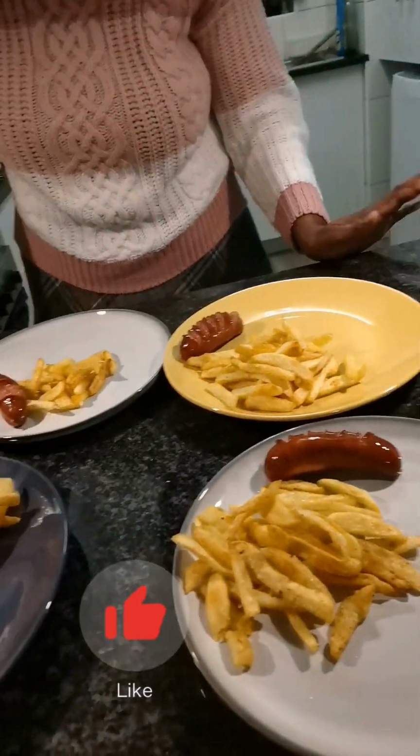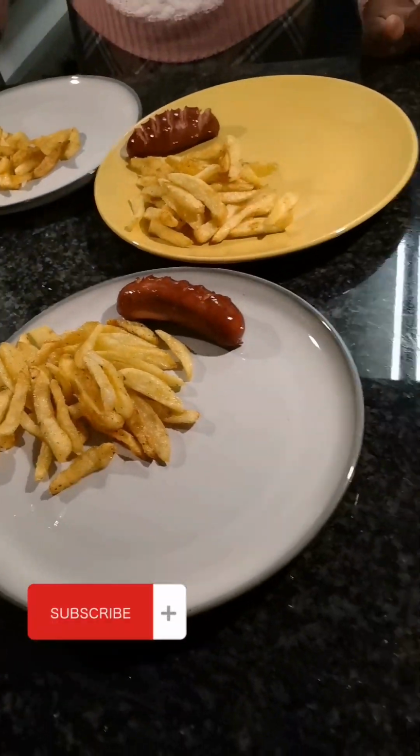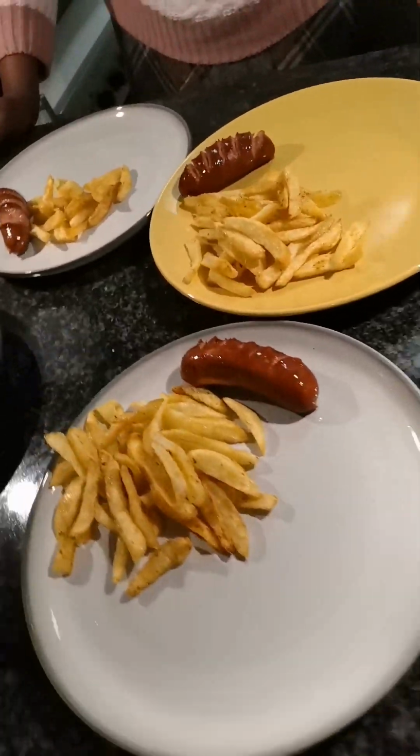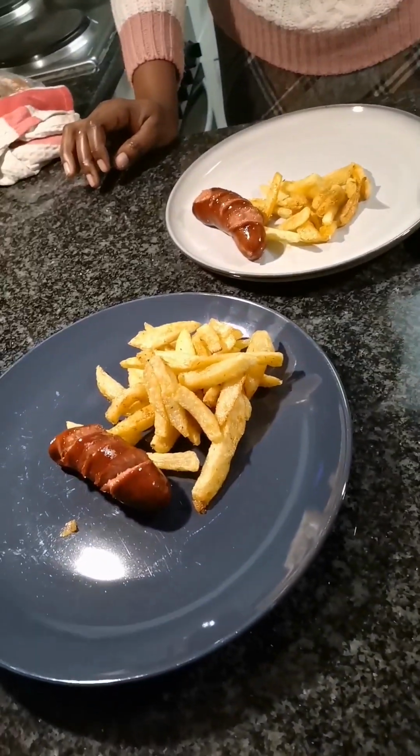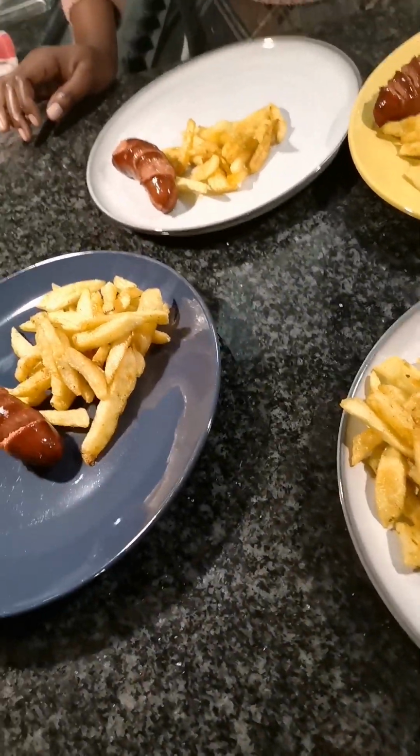Thank you so much. Here is our simple meal for tonight. And this is where I end. If somebody wants polony, cheese, or whatever, they can add for themselves. My journey stops here.